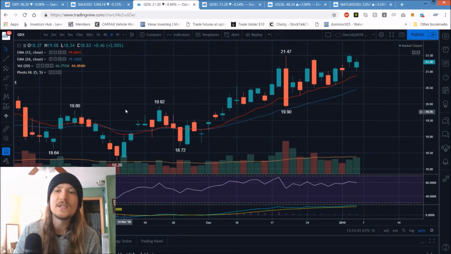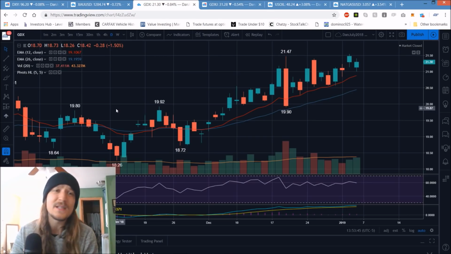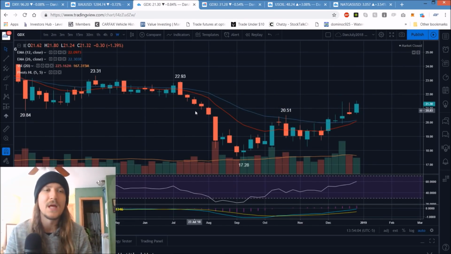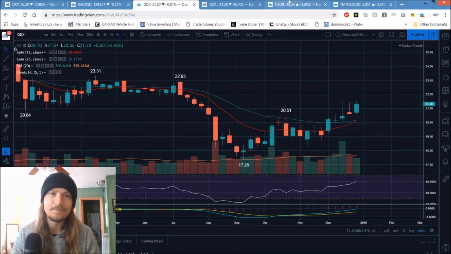So bottom line is some of these weekly time frames a little bit extended on gold and these miners, but it's all about the daily uptrend. And as long as that holds, then the bulls don't have anything to worry about. Lose the daily uptrend, that's the indication that weekly consolidation is coming, and all of these names are going to be looking for weekly higher lows to form because it's been a bullish month plus for gold and these miners.